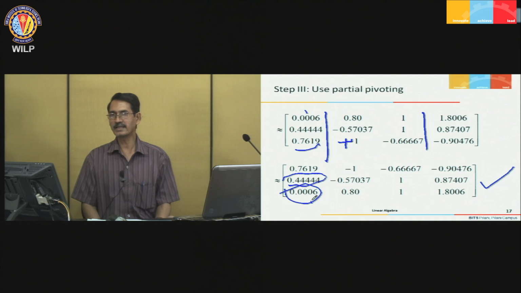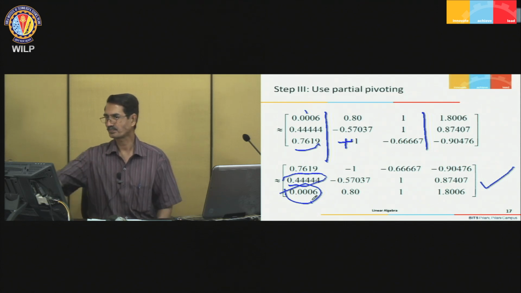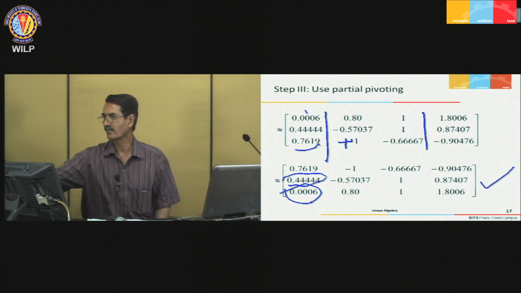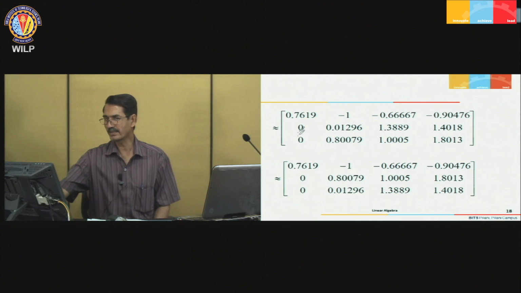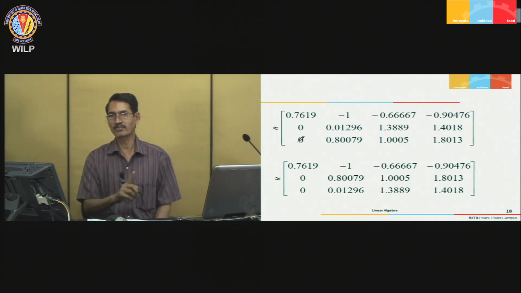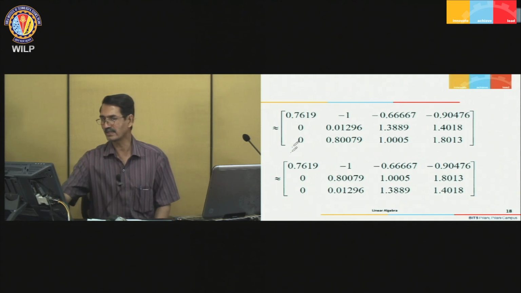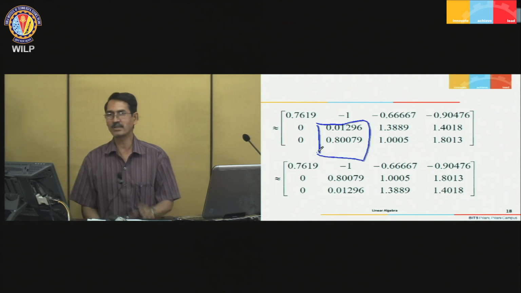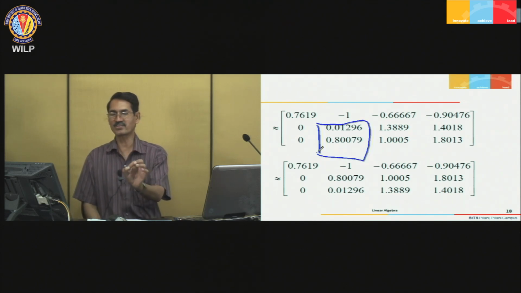The moment 0 is created, go to the second column. I believe that you can create 0 below the pivot element. Look at here, now 0 has been created with the help of multipliers, as we have seen in the Gauss elimination method. Now, look at the second column. As I have told you in the Gauss elimination method, the moment the pivot element is decided, we shall not touch the first row of the matrix at all.